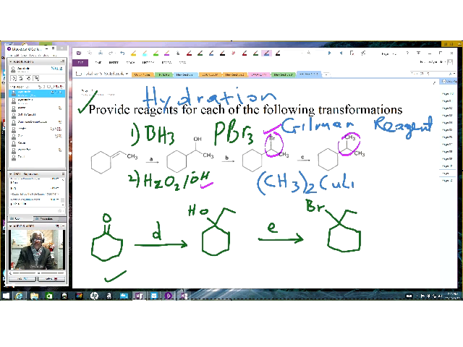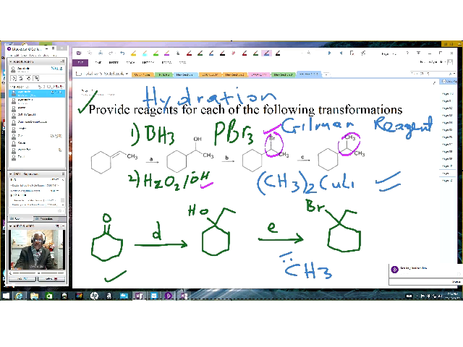That is the reagent that you need. This is the reagent here that you need to form a new carbon-carbon bond. What this reagent will do is use the methyl group. The methyl group will be acting as a nucleophile, and that methyl nucleophile will displace the bromine atom in this secondary alkyl bromide. That is what the reagent will do.